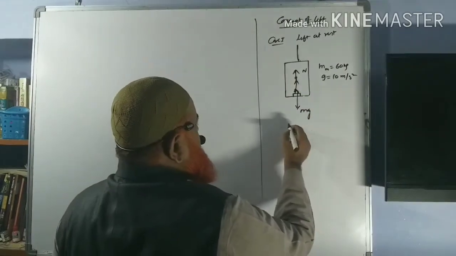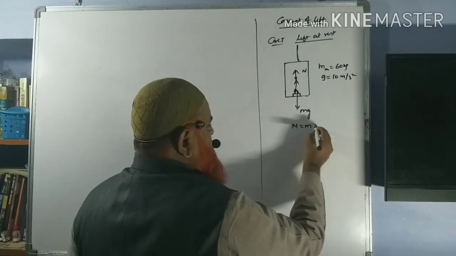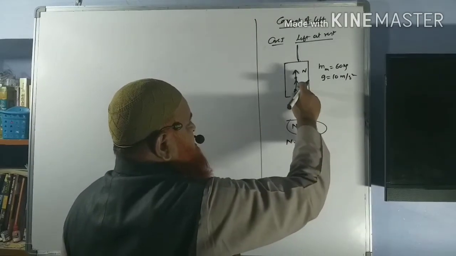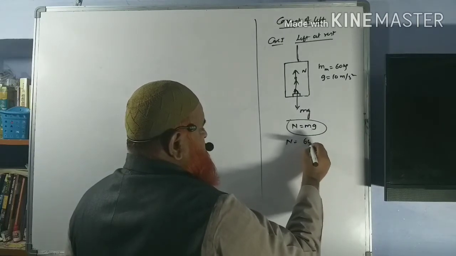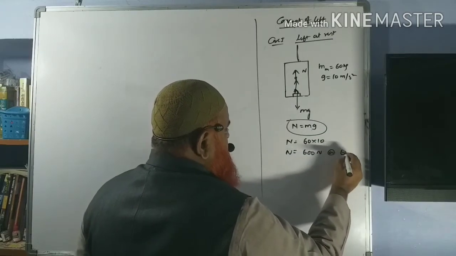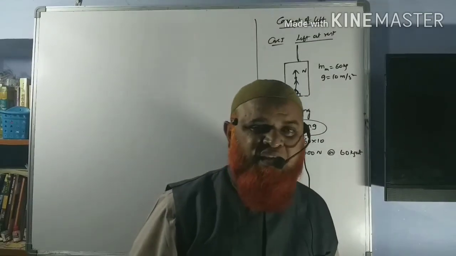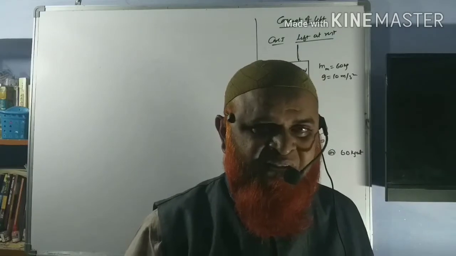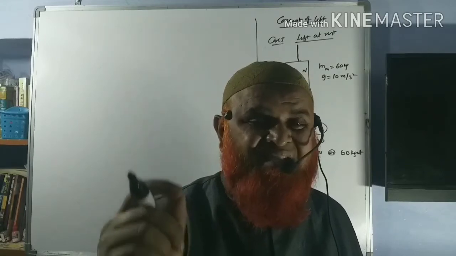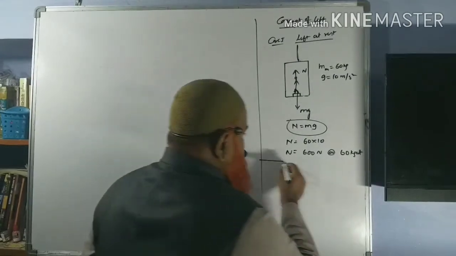So now here, if you consider the lift is at rest, lift is not at all moving, then you can write the formula N equal to mg. Okay, so what is your weight now? How much weight the lift is showing? Lift is showing 60 into 10, that is 600 newtons, or it can be taken as 60 kg weight. If your weight is 60 kg, in terms of newtons, you have to multiply with 10. If g is taken as 10, then your weight is 60 kg weight, or it is 600 newtons. Okay, so this is when the lift is at rest.